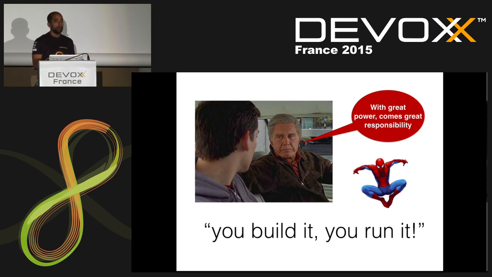If the feature goes down, the developer has to wake up because they get an alert that they have to wake up and fix it. Fall back, canary release, and all those kind of things have to be done. So I think it's very, very important to understand with DevOps, the whole concept of you build it, you run it is essential.